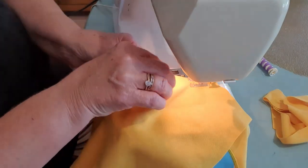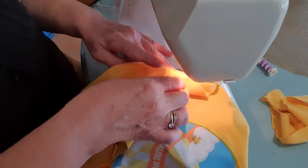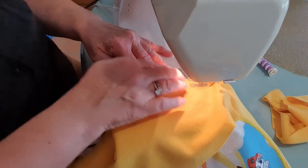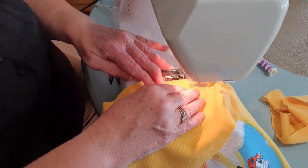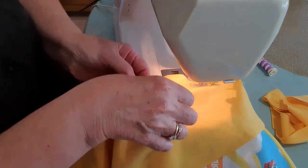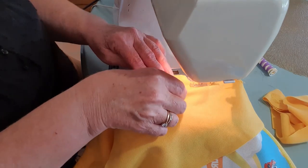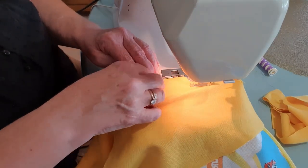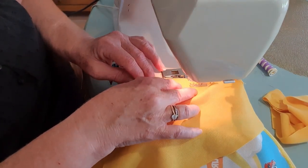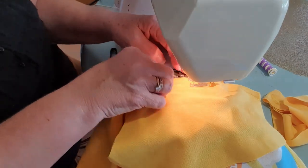Now, what we need to do is to just ease that along there, making sure underneath that we're not sewing in any puckering. So we just need to make sure that that's all straight. And we just do this bit by bit. Now, there's a little bit of a difference there as we're coming up to where that's meeting. So I'm just going to stretch them so that they are the same. All right, let's move that over a little. There we go. Excellent.